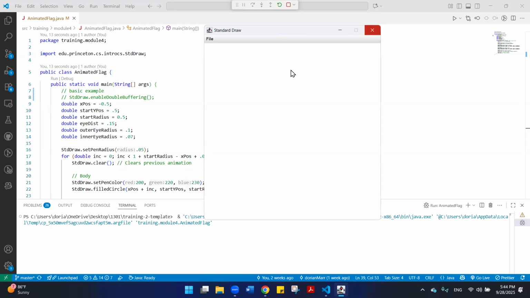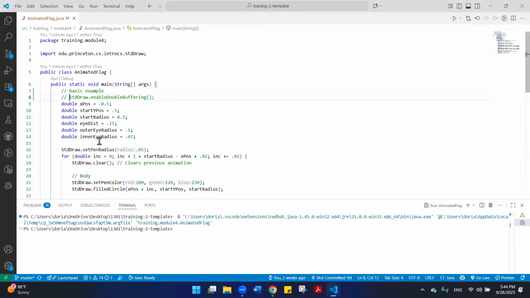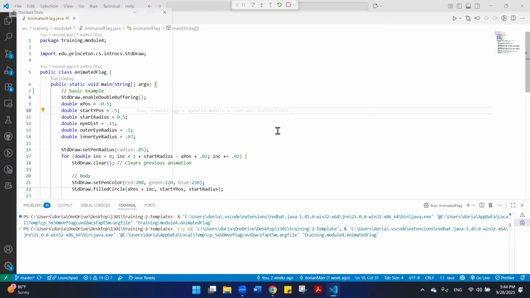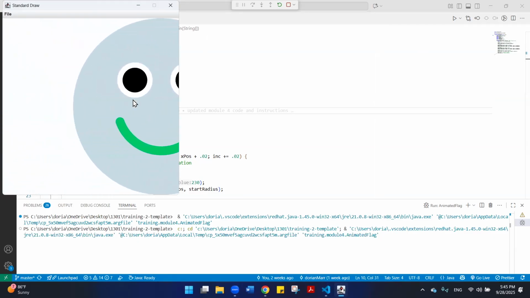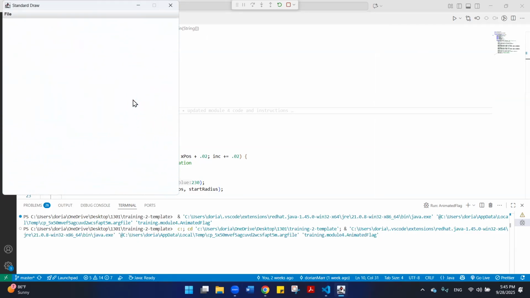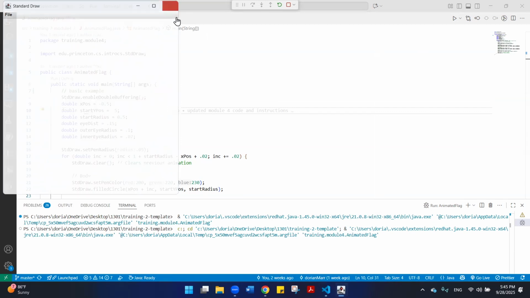Then when you hit show, it's displayed on the screen that you were just drawing on. It's displayed actually to the user. And whenever you do clear, you can make a new screen. You draw everything, and then you replace that on the old screen. So let me just show what it looks like when enable double buffering is called. So yeah, as you can see, way smoother. The smiley face doesn't have all those glitches you saw in the previous version.